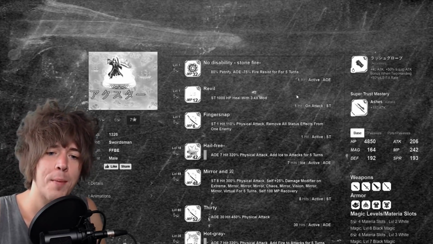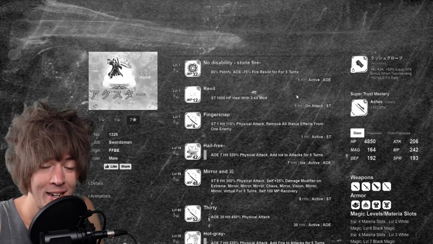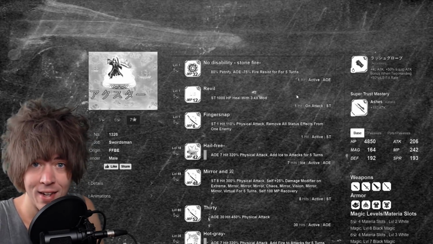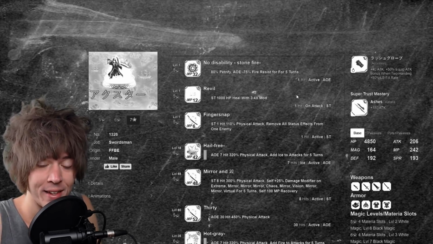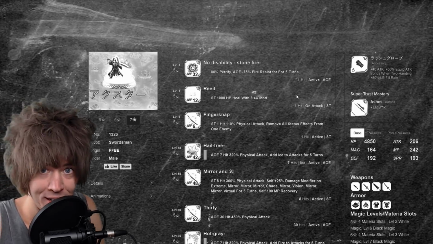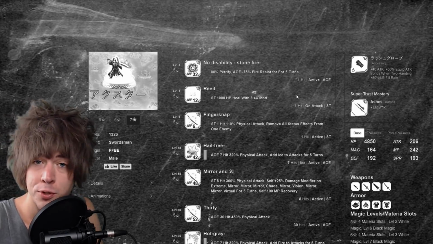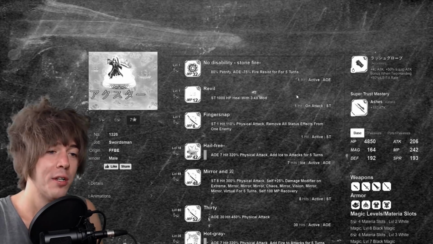And then his super TMR is Ashes. It is a katana with 180 attack, and it is a 2-handed katana, the only 2-handed katana in the game. So you're going to be able to throw this on Akstar and get that nice damage variance that is only applicable to 2-handed weapons. So he's looking to be quite strong.